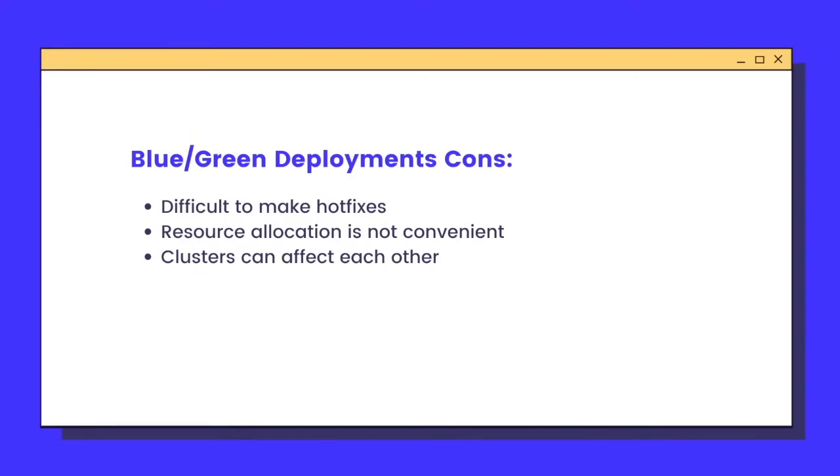It's also finicky to transfer load between the clusters. If resources autoscale, which we'll talk about later on, and load is transferred all at once, the new cluster might not have enough resources allocated to serve the surge of requests, because requests went all at once to peak production load. And finally, if one cluster modifies a shared service, like adding a column to a table in the database, it may affect the other cluster, despite it not being the live one.